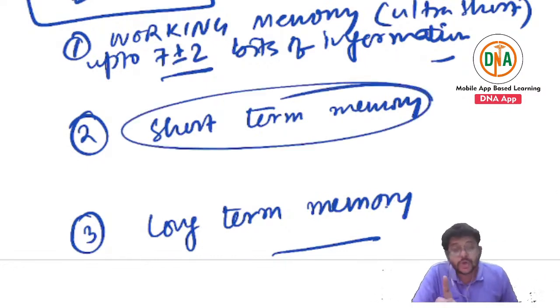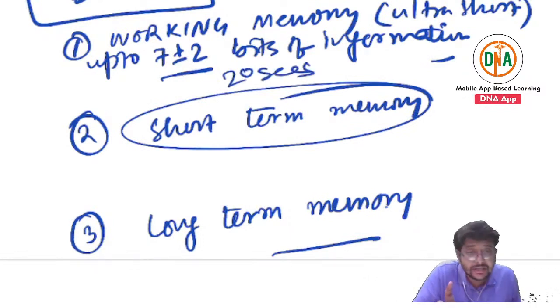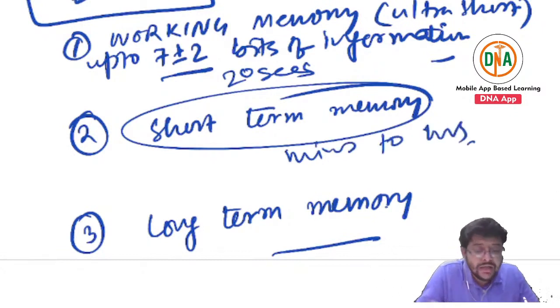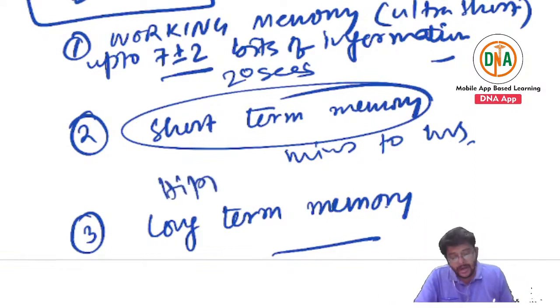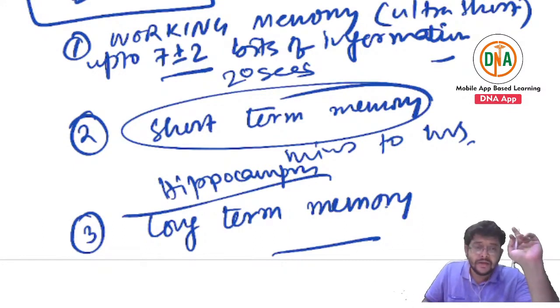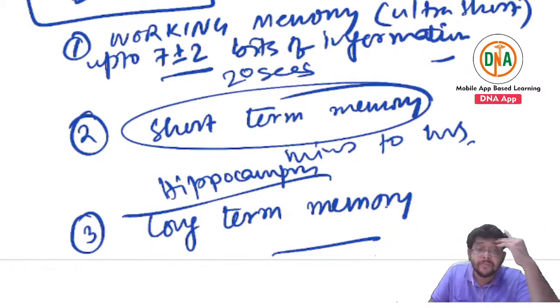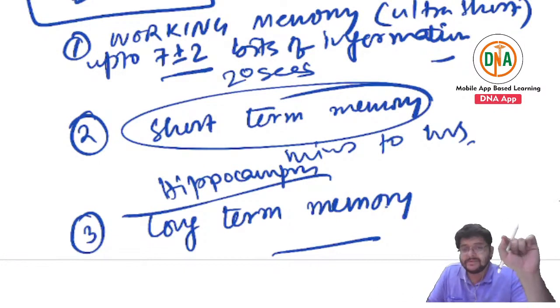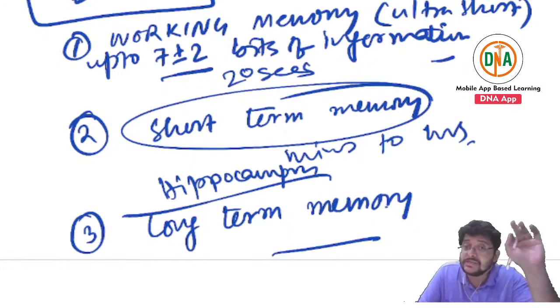Now, working memory basically remains there for 20 seconds. Short-term memory remains for minutes to hours, or sometimes for a day. Short-term memory is processed in the hippocampus. Mainly, short-term memory helps you before your anatomy exam. The last night, you are mugging through all the anatomy books, cramming whatever information you can. That is your short-term memory. If the anatomy exam is postponed by 2 days and you don't study, then after 2 days you will find that you remember less, only 30-40% of whatever you crammed 2 days back. But if it happens on the proper day, you will find that you remember mostly 70-80%. So this is short-term memory.